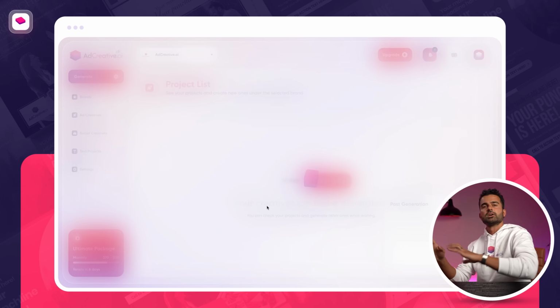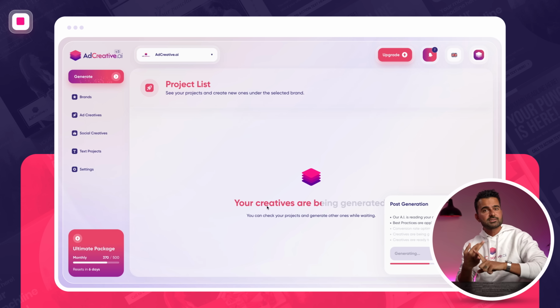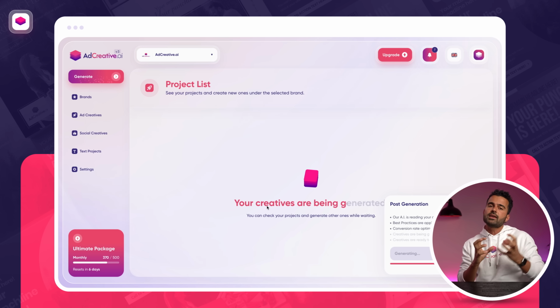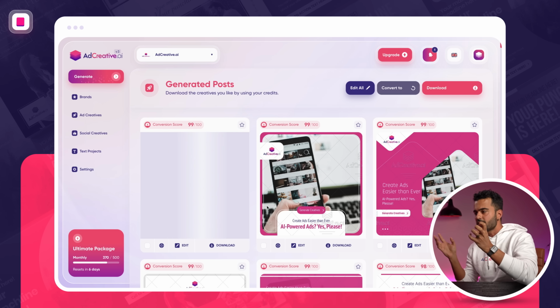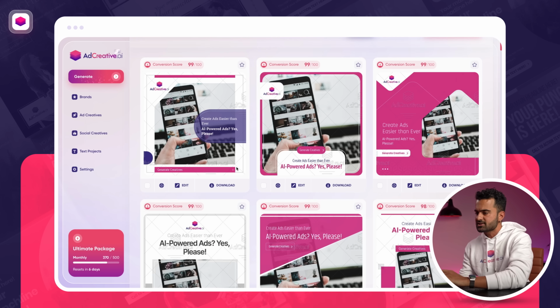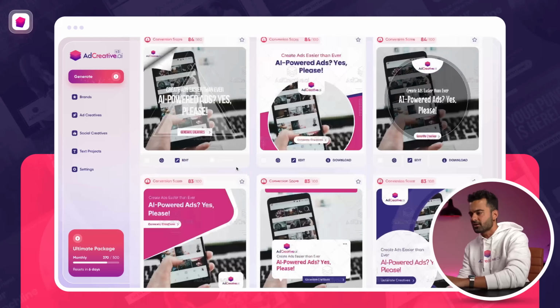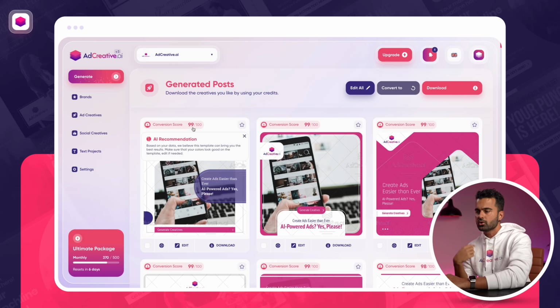So when I do this, what is happening in the background is that the project description, the target audience, all the information I give, such as square image, the text, the backgrounds, goes into our AI engine. Our AI engine generates all those creatives for me and directly brings them to me in ready to use PNG format. So as you can see, there is over 100 creatives here. But on top of over 100 creatives, each creative is also scored. So our platform goes ahead and scores those creatives for you.